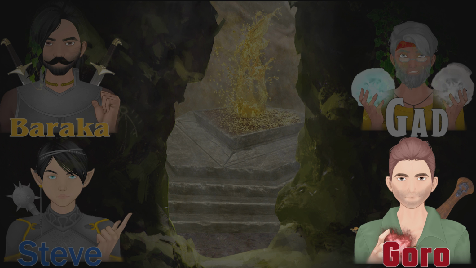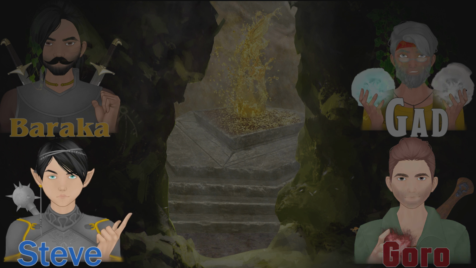Goro, you can see out in the water that fin sort of returns. It's watching you, but it's a good 20 feet away out in the water. It's just keeping an eye on things, so it seems. And now we throw it over to Steve. I'm going to bless myself and Baraka.